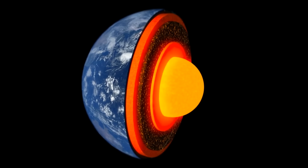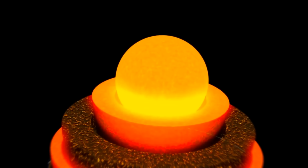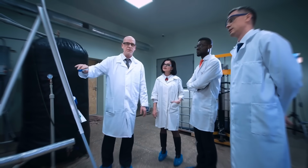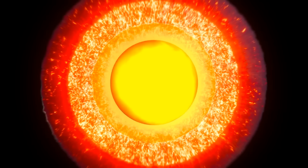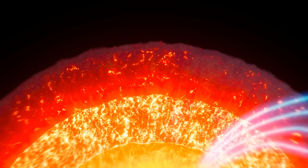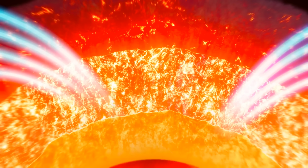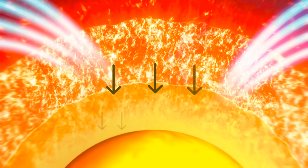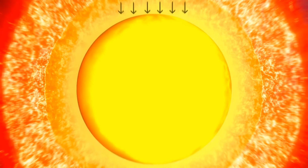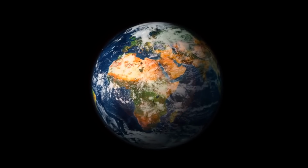Scientists have been puzzled over the discovery for quite some time now. So, what does it all mean? And why is this happening? Well, it turns out that there might be a larger pattern at play. The scientists believe that this change in the inner core's rotation may be due to the influence of Earth's mantle and the magnetic field of Earth's outer core. The mantle and the outer core are affecting the inner core, which is causing its spinning rate to slow down and potentially change direction. Before this study, scientists thought that the inner core was spinning faster than the Earth's crust.